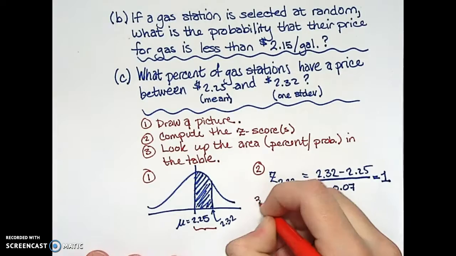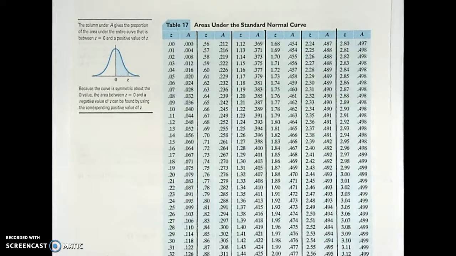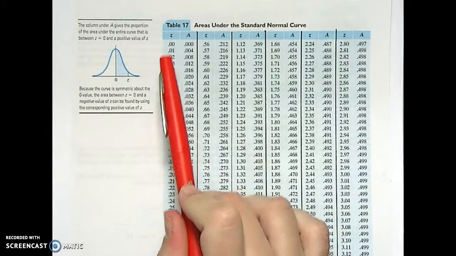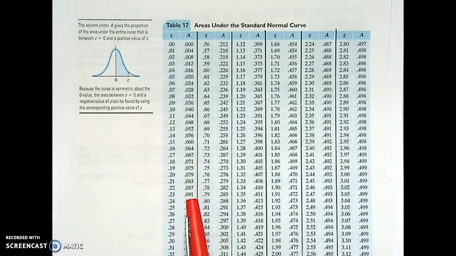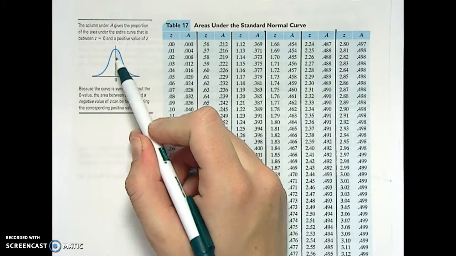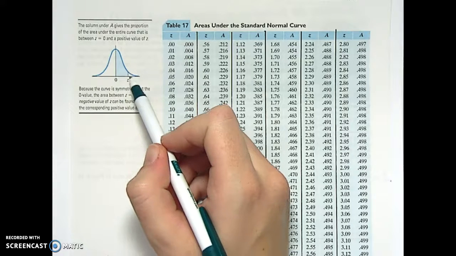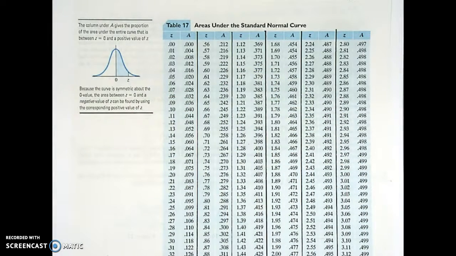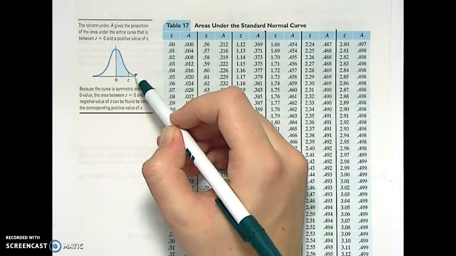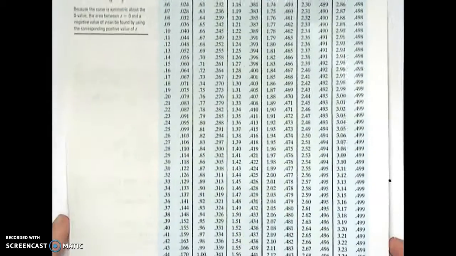So step 3, we look up this z-score in our table to determine the area. We pull up our chart, and the first thing to notice is that the columns come in pairs. We have the z-score number, and then this capital A column represents the area beneath the curve. Take into account that it's only representing the area beneath the curve from your average up to that z-score. So if we ever wanted to find the number in the tail, we've got to change our calculations a little bit at the end, but keep in mind that it's representing the area between the average and the z-score value.